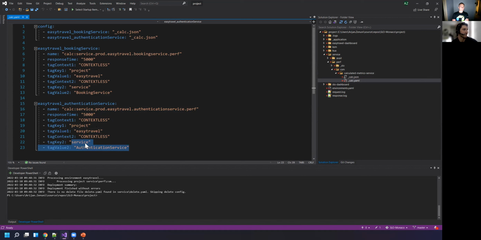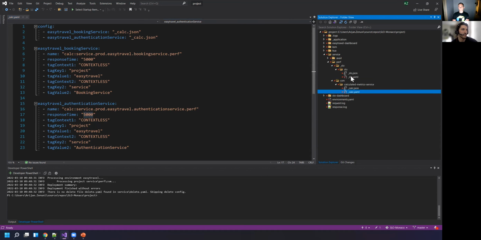This combination of tags may differ for your organization, but it's great that instead of referencing IDs, we can just reference tags. So having a good tagging practice will definitely help to create SLOs in an enterprise-wide solution here. And then finally, our indicator of response time. In this case, I have a 5,000 millisecond response time indicator.